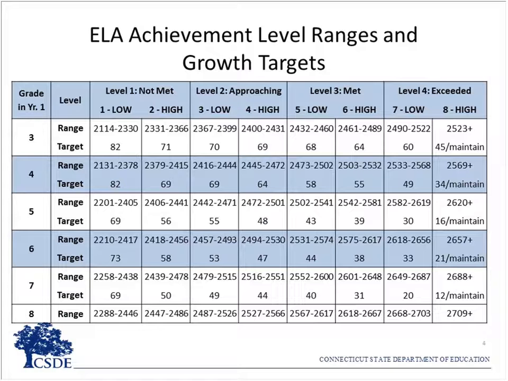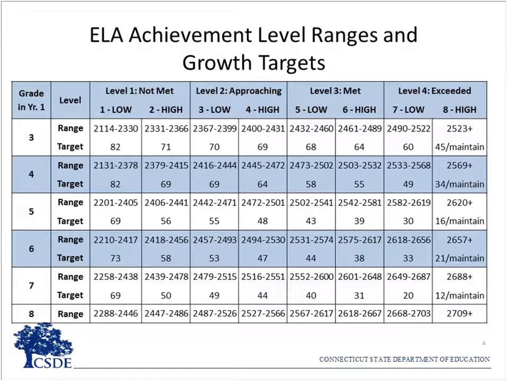First, let's look at the growth table itself. This is the growth table for English language arts, and there is a similar growth table for mathematics. As you can see on this table, on the very top of the table are the 4 achievement levels for Smarter Balanced that have been divided into 8 categories, and we divided those categories based on the average standard errors for students at the achievement level cut points, and that's explained in the narrative PowerPoint presentation.